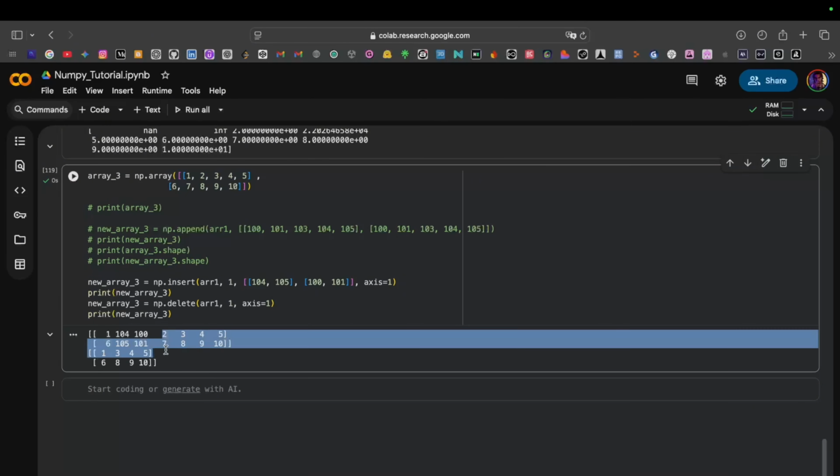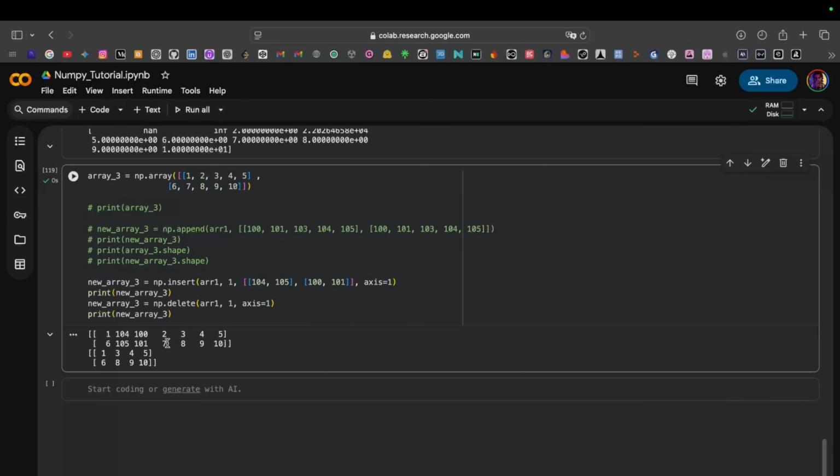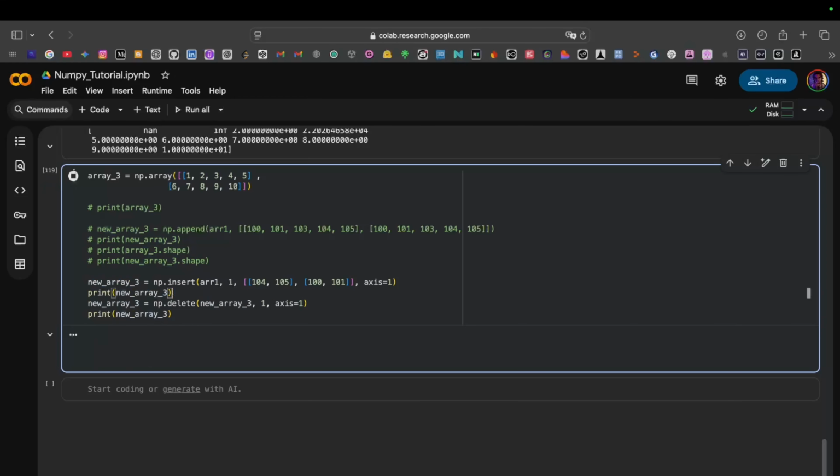It also deletes these two. Why? That's very weird. It should only delete 100. Because we delete from array 1 without adding. Now it will work. Okay. Because it doesn't change array 1. It just creates a copy of array 1. So we assign it to array 3. So we actually added these to array 3, not array 1. That was confusing. And now, as you can see, we can delete it.